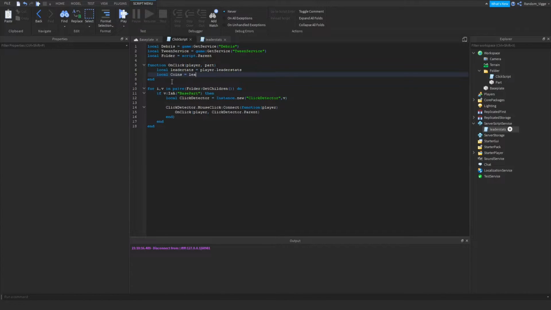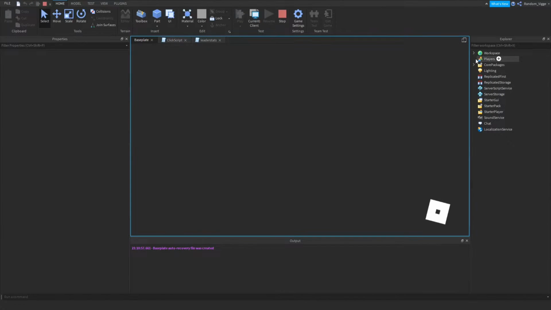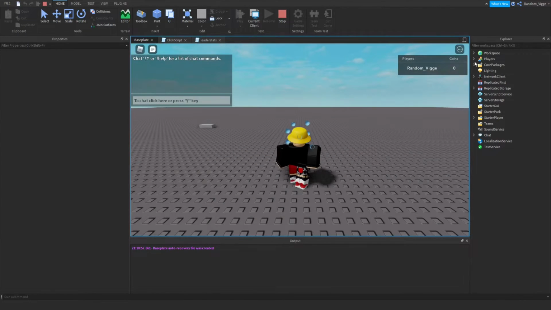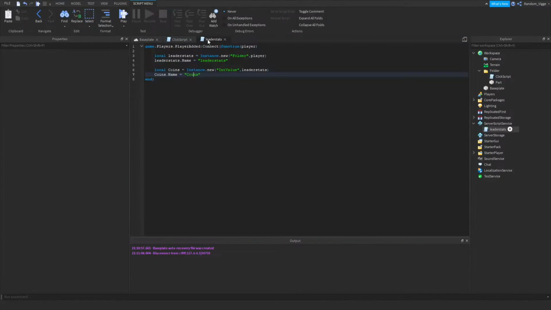So you're gonna do the name of your leaderstat, and then is equal to leaderstats.name of that leaderstat, which in my case is coins, because I set it to be coins right there, because why not. So you can see player's leaderstats, and we can find coins.